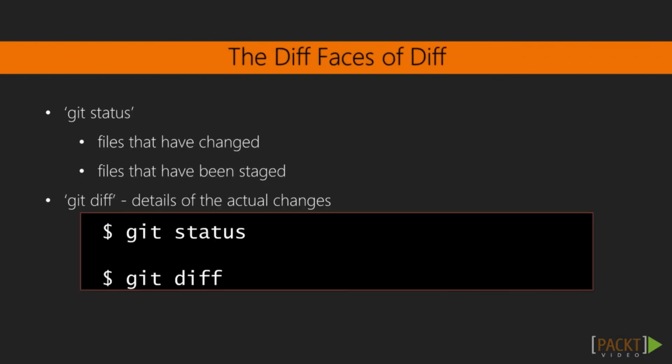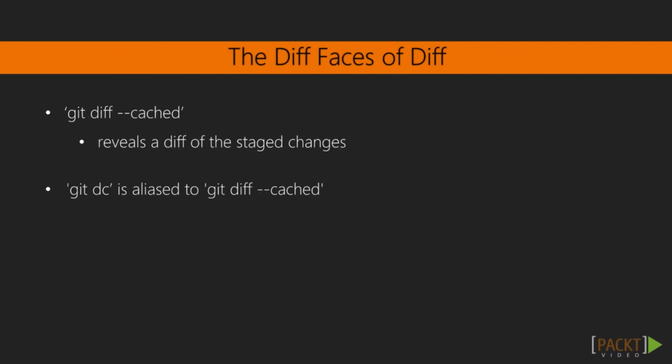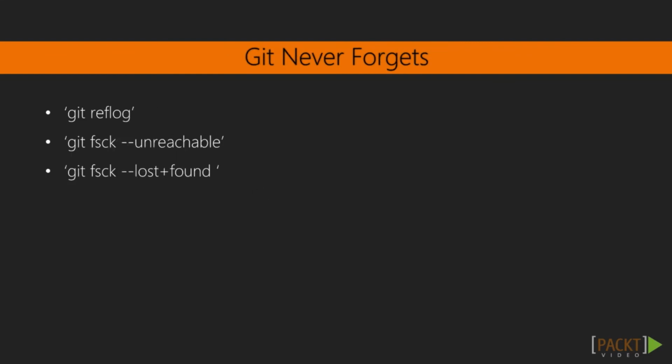As we know, git status shows what files have changed and/or have been staged since the last commit. With the git diff command, we can see other changes line by line. It is generally good to use these two commands in succession. With git diff --cached, you will see the details of the staged content. This will show you the changes that will be captured in the next commit. If you loaded the set of aliases from the Mastering Git repository, this command can be called as git dc for diff cached. The git reflog shows all the commits regardless of their connections.